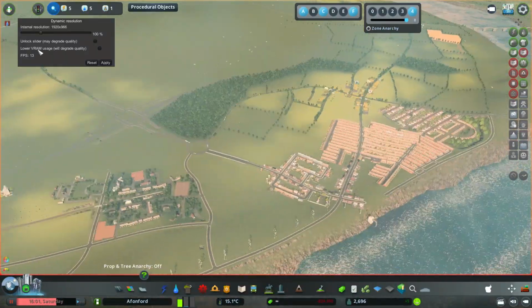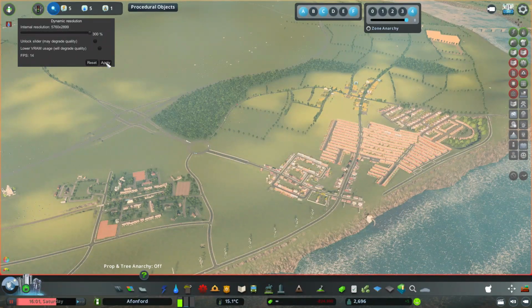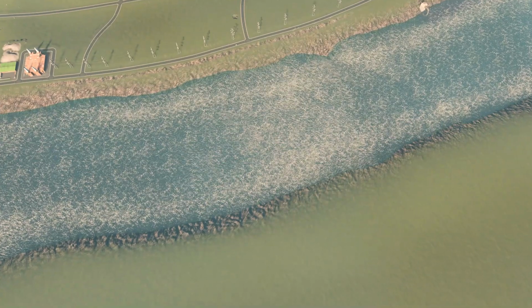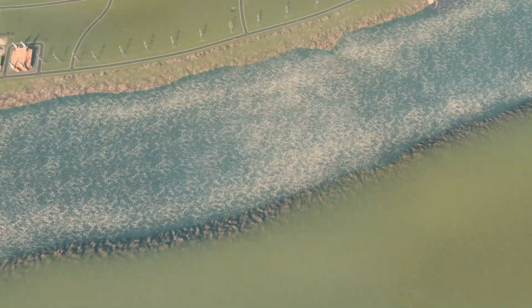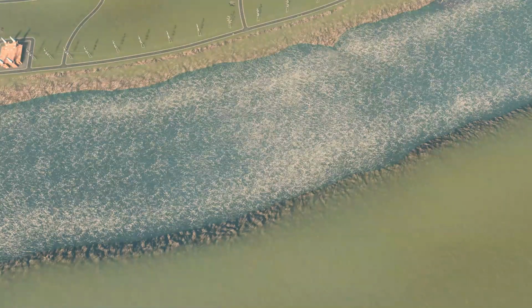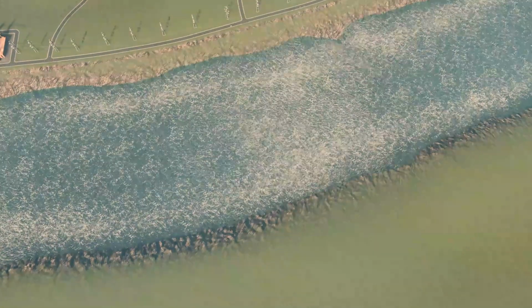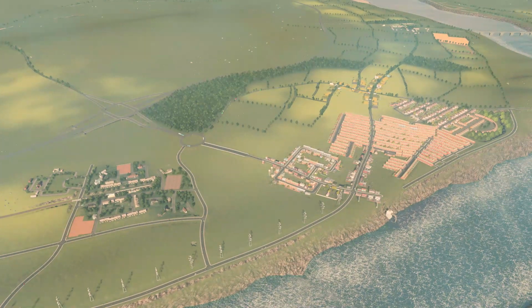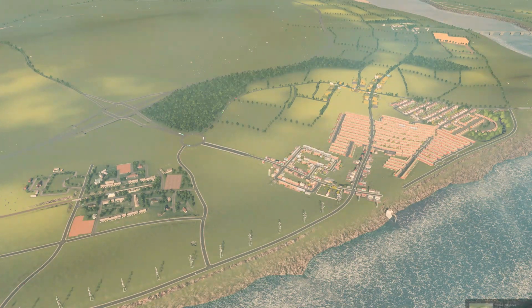What I am going to do though is bump up my dynamic resolution. Dynamic resolution can go up to 300%. Therefore, the photos will look pretty good. Okay. How do I go faster on this? Nope. Caps lock? Nope. Nope. Okay, well that's okay. There we go. That is the screenshot for the episode.